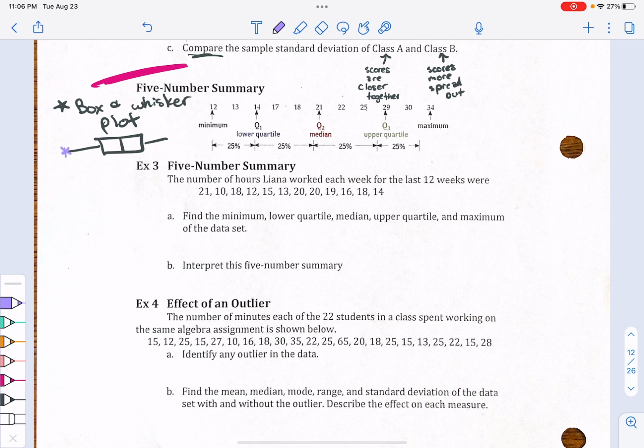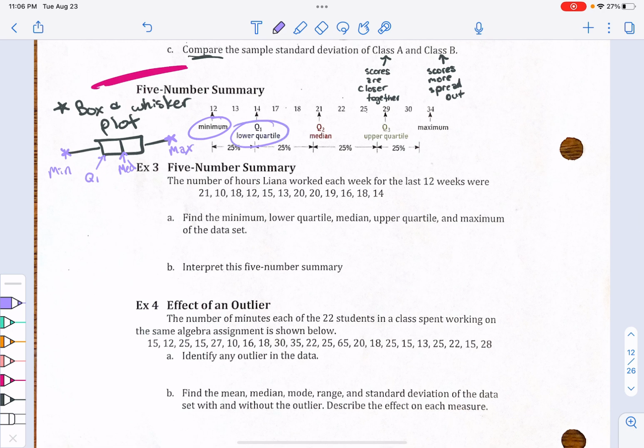You have the number here, which is your minimum number. Then you have a number here, which is your maximum, which is your biggest number. And then this one here in the middle, the middle of that box, is the median, the overall median, okay? This little edge of this box is something called a quartile 1, or the lower quartile. And the lower quartile is just the median of the first half of the data.